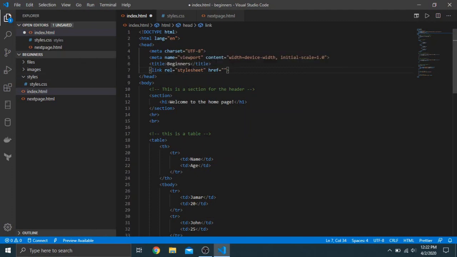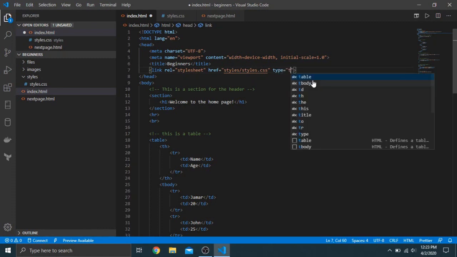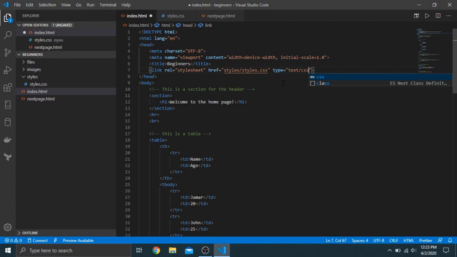You can see by default it gives us stylesheet. That's what we want for the rel. Basically this is the relationship of this linked document. It's a stylesheet. The href in this case will be used to link it, so we'll go to styles.css. You can also do a type attribute, and this will simply be text/css. You don't have to do that, I don't think, and it'll work the same. We can do it without it first just to show you.